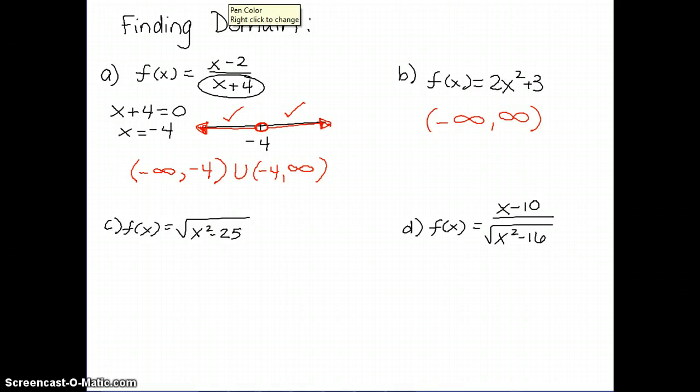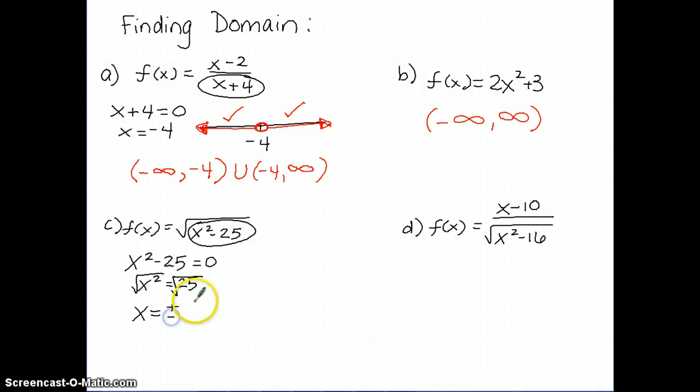In this next problem, I say, is there anything that might cause restrictions? And square roots definitely have restrictions. I don't want to be taking the square root of anything that's negative. So where does it change from being okay to plug in for x and not okay? We can find that out by taking what's inside and setting it equal to 0 and solving for x. So I add 25 to both sides, and I take the square root. But since I introduced the square root, it's really important to remember to do plus or minus.